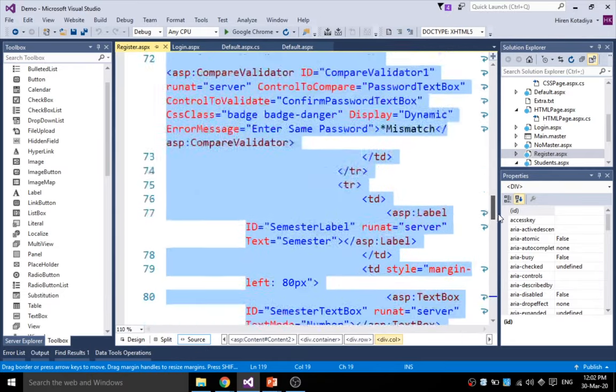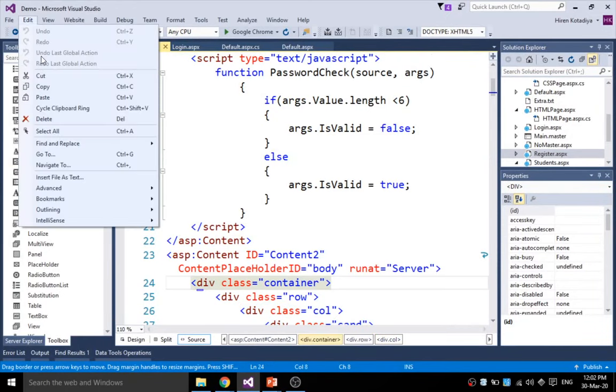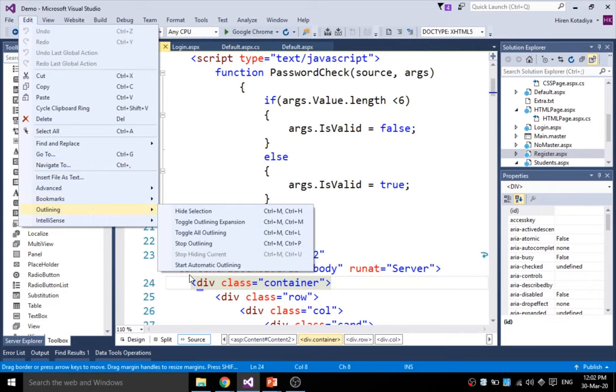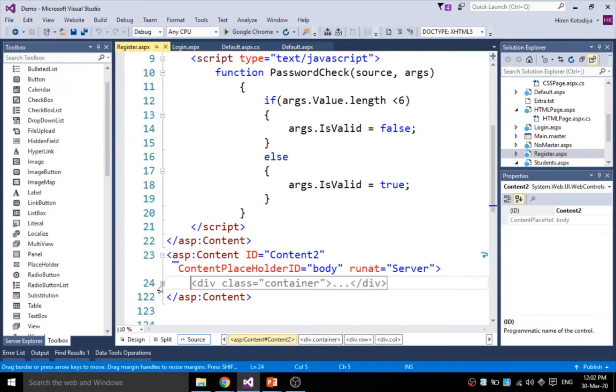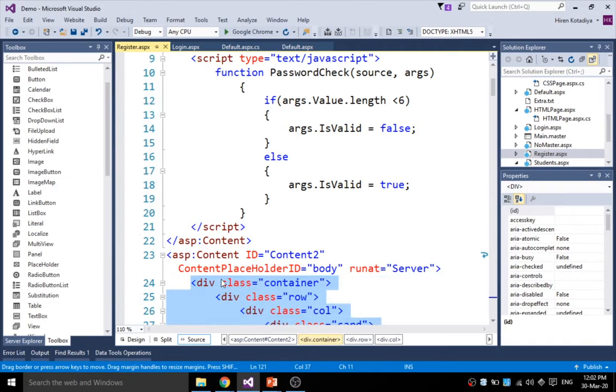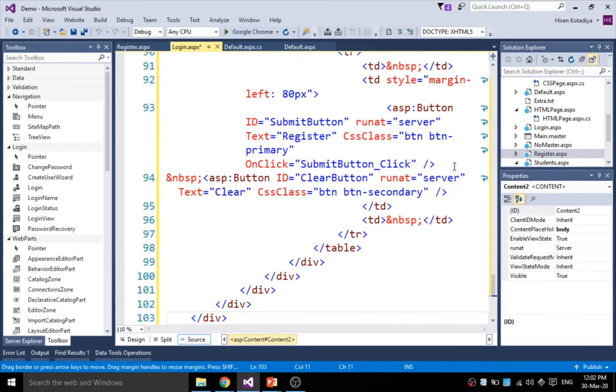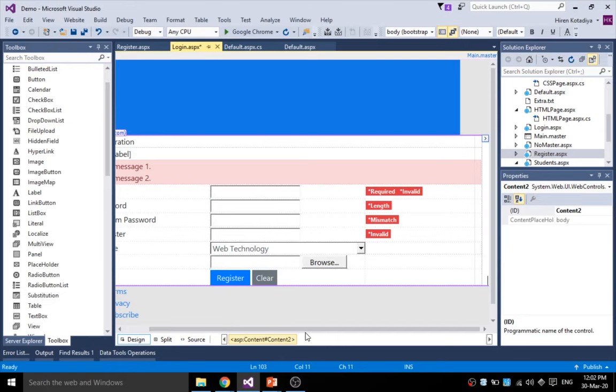So what we will do is let's copy this entire container. Okay, so this container I want to copy, so I just selected this entire container. Okay, and I'll paste it here. So we have the complete registration form in this login page.